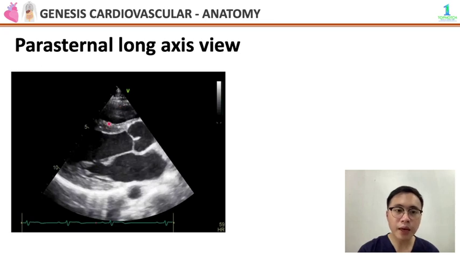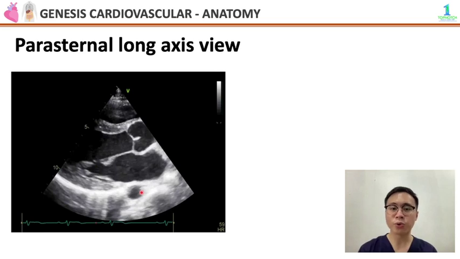Sometimes the RV is hard to see. In cases of a very enlarged right side of the heart, like right-sided heart failure or RVH for example, you can see it's very prominent. There is a black part here, this round structure. This one is actually part of the descending aorta. So it's not always easily visible.